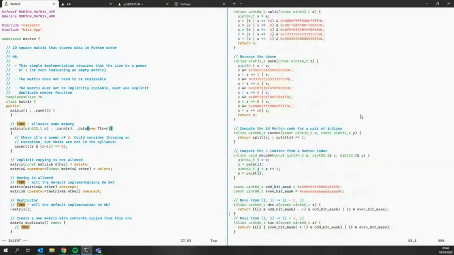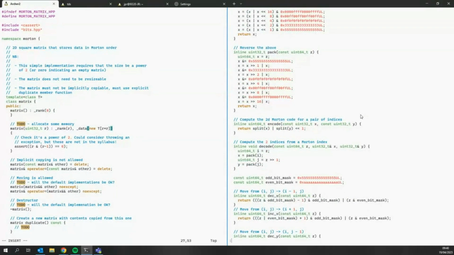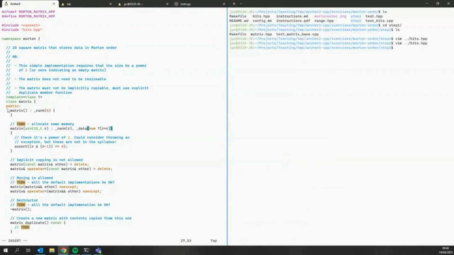But we can use to translate between this two-dimensional and one-dimensional representation. So that for now. Okay, and then we have an assert here just to confirm that we could only go by powers of 2 as we wanted to. And that's the constructors.